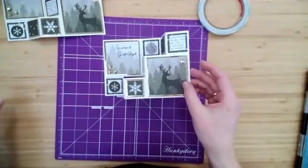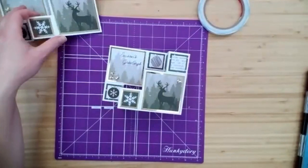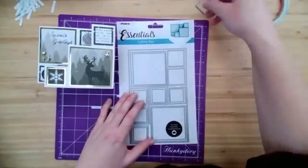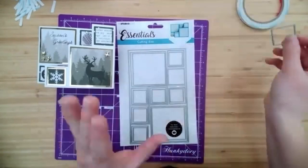Nothing to it. And this is a die that can be used with any paper pad. If you have papers that you want to use up, which I get that comment a lot in the store, people have lots of paper. Because I mean, how can you say no to a cute paper pad? You can't, or at least I can't. So we always end up with bits and pieces of paper. And this is a good way to use up those, even your scrap stash, to make a little kind of quilt of a card, right?